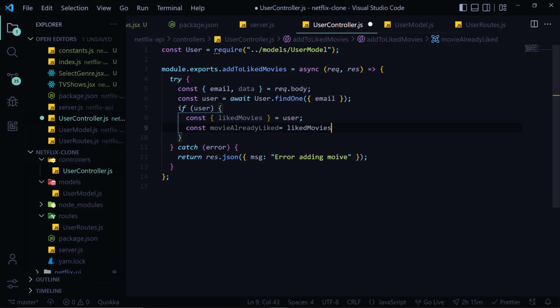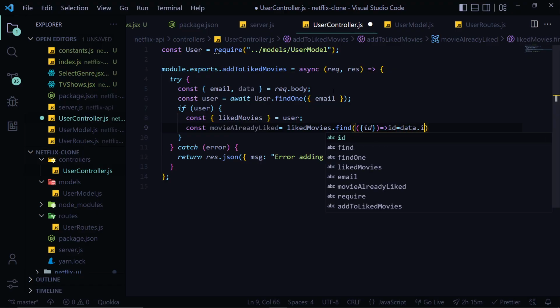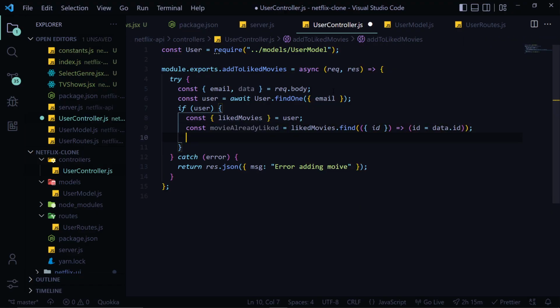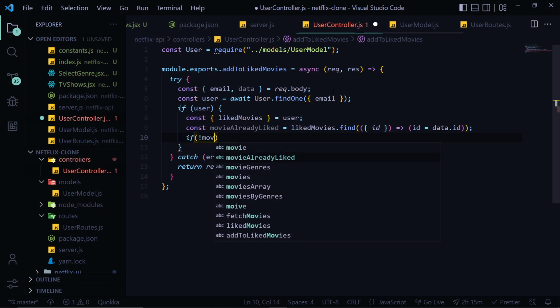So we'll check if the movie is already liked by the user. If it is liked, then we don't want to add it to the liked movies, so we'll negate the condition of movieAlreadyLiked.